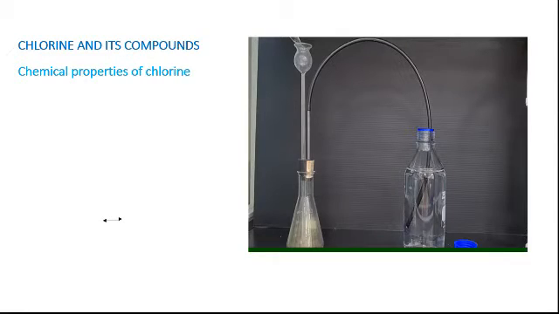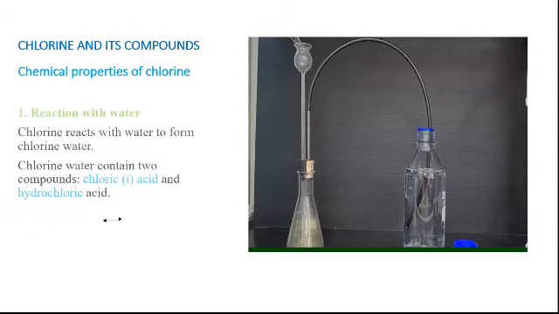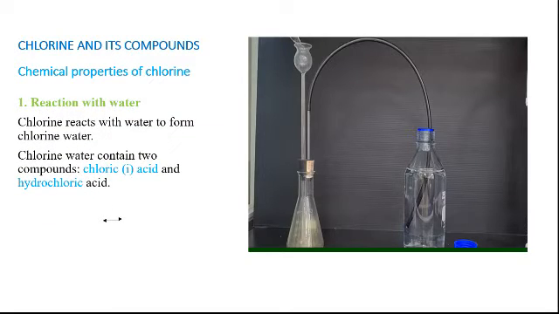Today we want to look at chlorine and its compounds, and we want to look at the subtopic chemical properties of chlorine with me, teacher Twaha. Under this subtopic, we want to look at the first chemical property, that is reaction of chlorine with water. Chlorine reacts with water to form chlorine water.